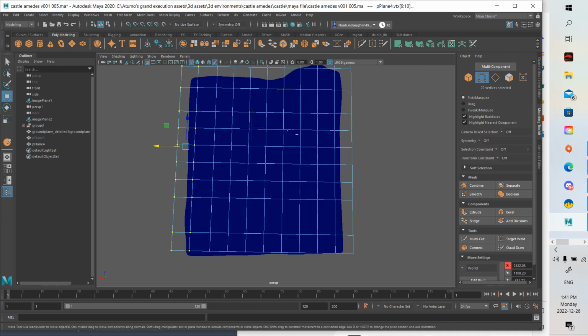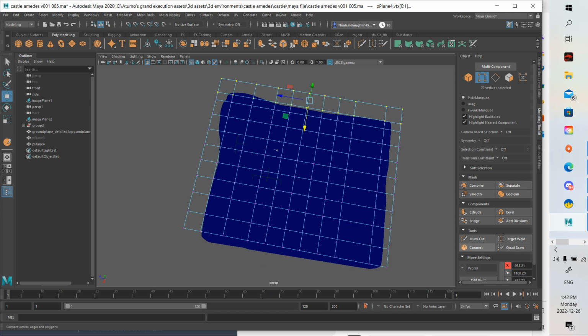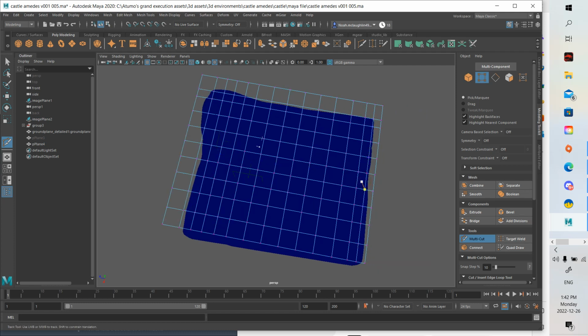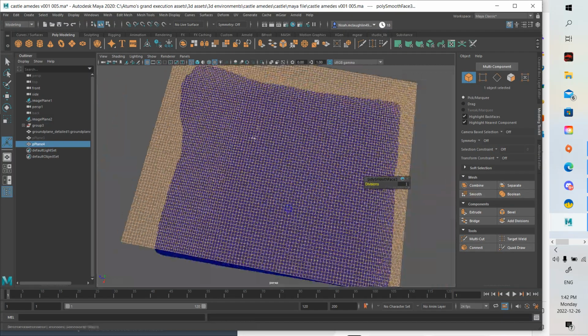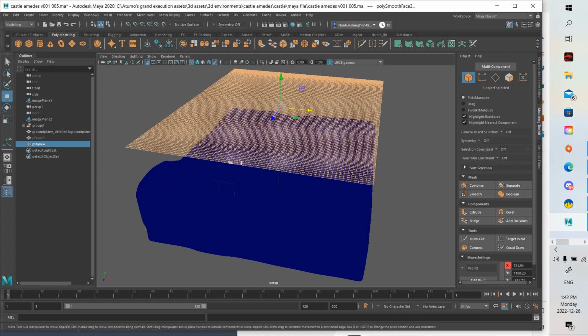And you want to try and get it to be as close as possible to the proximity of the mesh. Doesn't have to be perfect. And then you want to usually even out some areas that might have too wide gaps. And then just hit smooth a few times. Whatever works for you in your case.